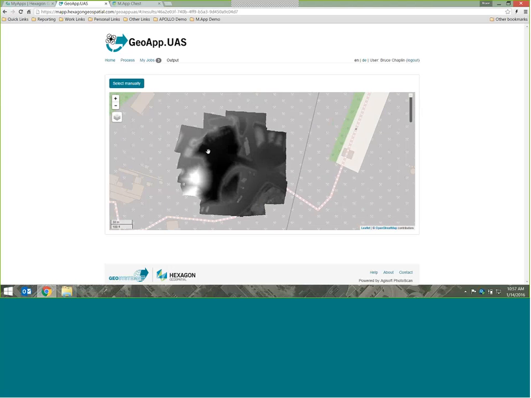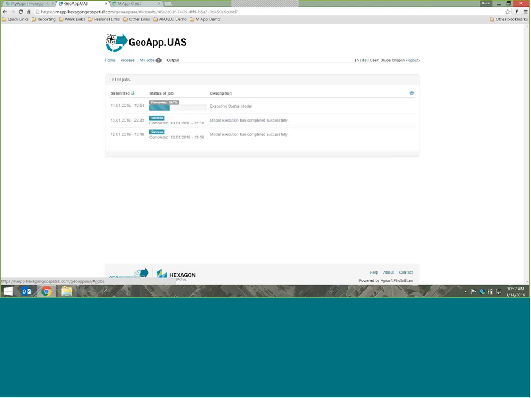Some of the other data types, I mentioned the digital surface model. What's now possible is to take the mosaic and the surface model and use that for some additional downstream analysis, things like volumetrics, either consuming the image into a desktop application like ERDAS Imagine to do volumetric calculations, or to do downstream analysis in other applications, either web-based or desktop. So this is still moving along.